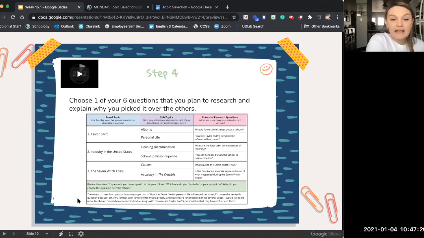So just to kind of recap for those of you that are still working, you should have 3 big ideas, then broken up into 6 smaller ideas related to those big ideas. Then in the pink column is where you put those questions. So some of you have questions in your purple column. You want to make sure you move those questions to the pink column, and the purple column is still just a topic, not a question. Then you're going to take a look at that pink column, look at all those questions you wrote, and choose one that you plan to focus your project on.